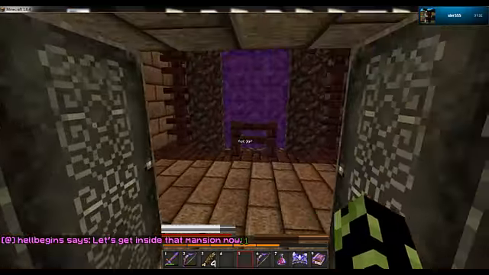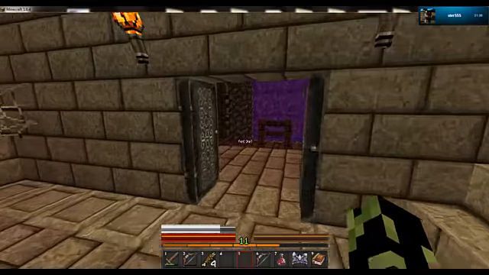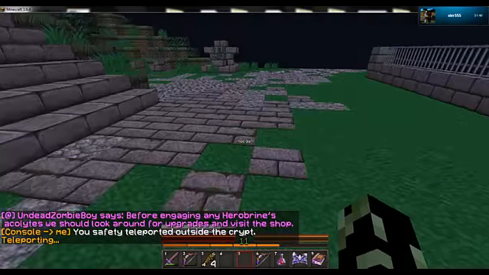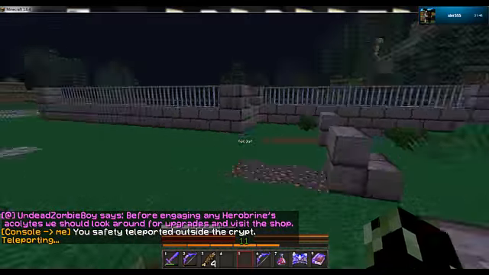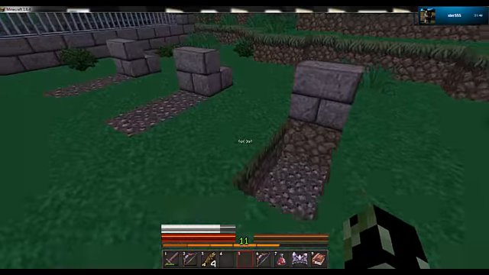Hell Begins says, listen, where do you... I gotta TP to somewhere. You gotta go to the portal. You gotta try and jump in. It'll teleport you. Alright, I'm here. I fell into a grave. Oh. Nice.